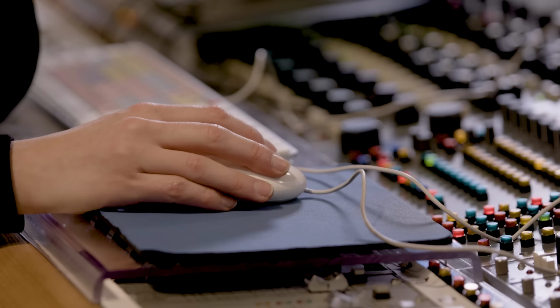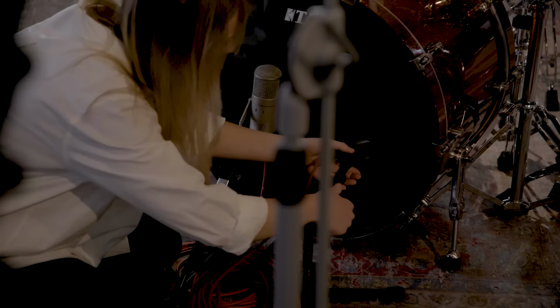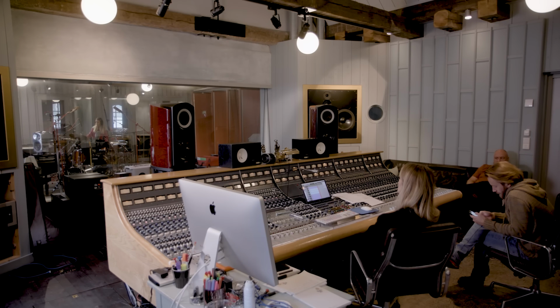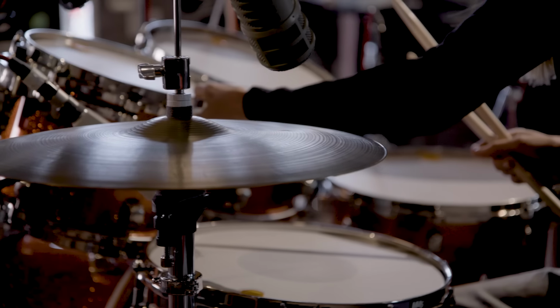So I've worked with Linn before, and what's so amazing with her is that she's been working so hard in making this studio into what it is, and she knows every inch of this room and every microphone, and she also really knows what she likes and what she doesn't like, which makes it really easy to keep focused on what you do, and you feel really safe and secure. You know it's going to be good. So to be able to work with her in her environment and really dig into these drums, I feel honored and happy to have done it.